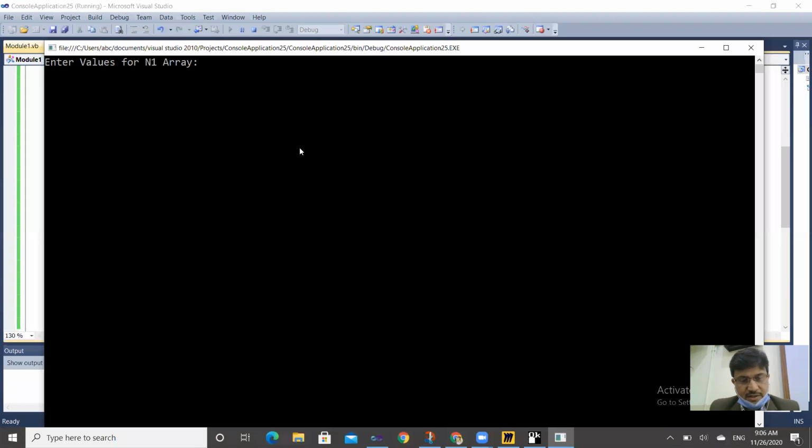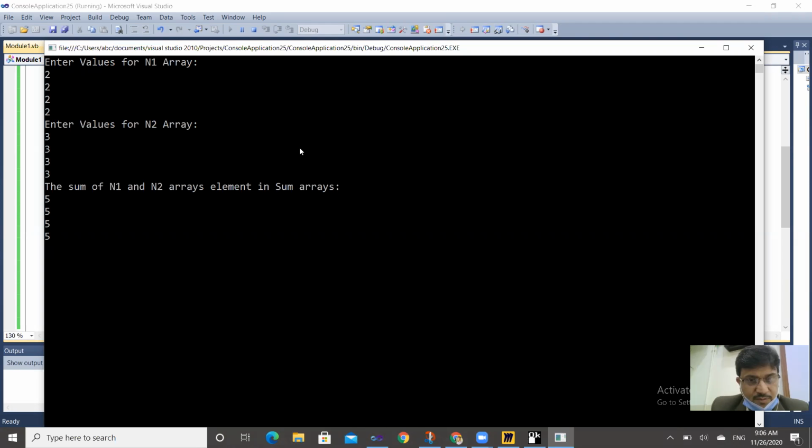Enter values for n1 array: 2, 2, 2, 2. Enter values for n2 array: 3, 3, 3, 3. The sum of n1 and n2 array elements in sum array: 5, 5, 5, 5.